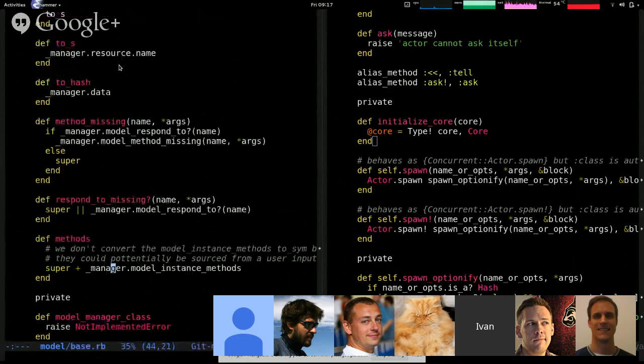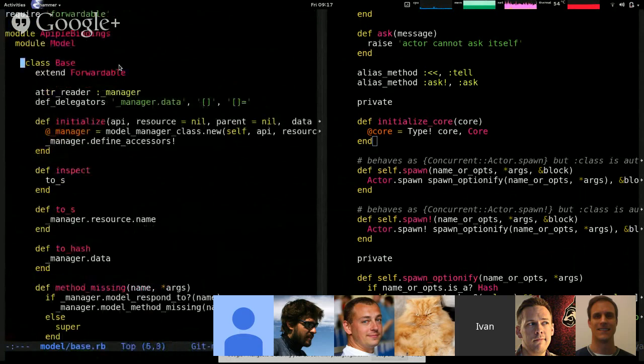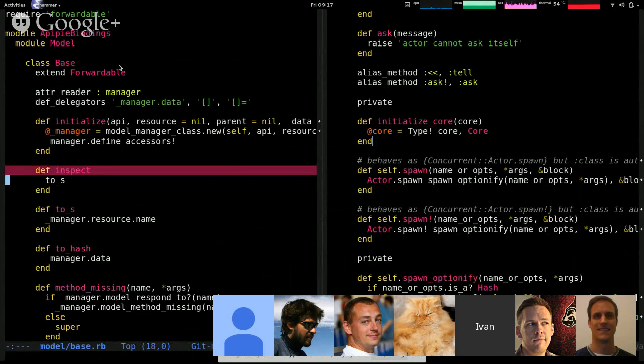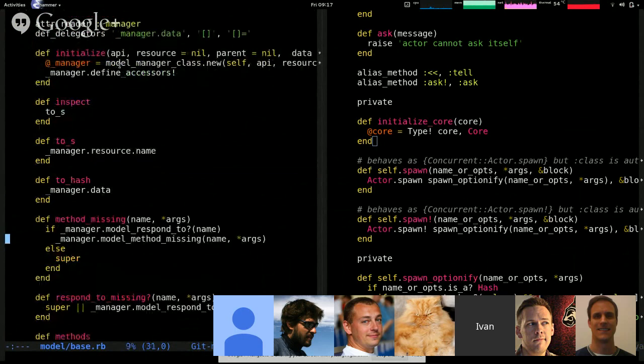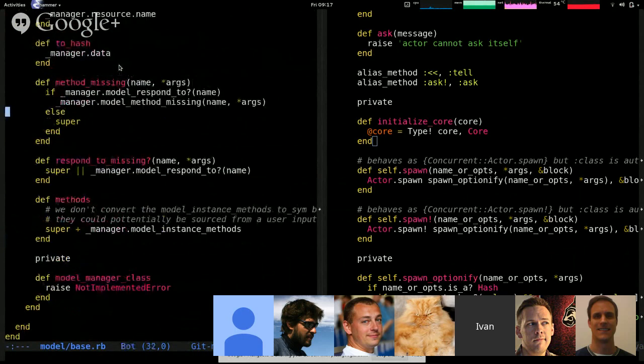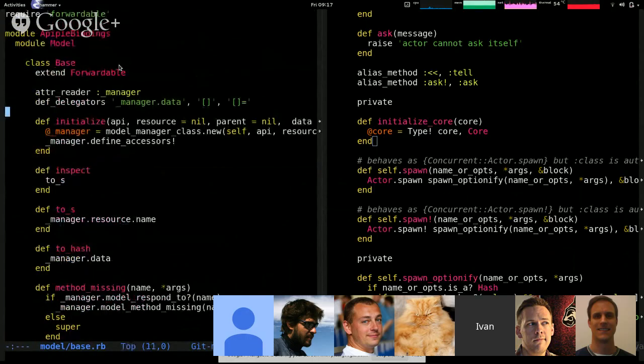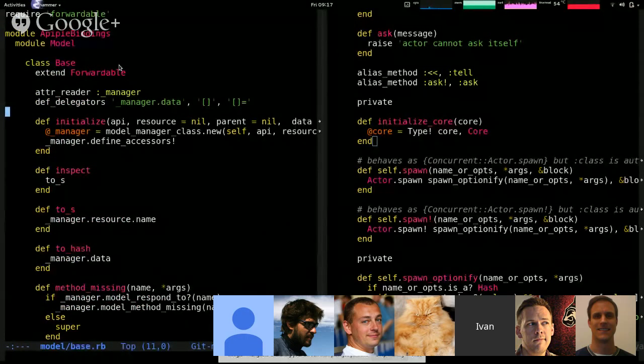There is a base object that represents either a collection or a member that the user is working with, and it should be really small, because this class itself gets extended based on the data that come from the API documentation or from the API itself.